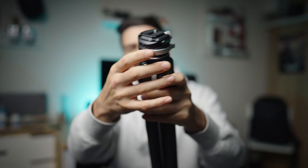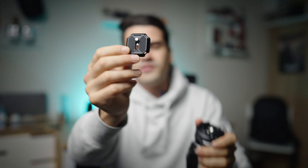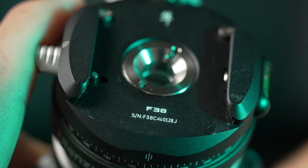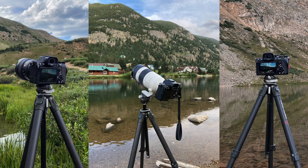Now the main difference is the quick release system, which is called the F38 — that's why the tripod is called the F38 Quick Release Tripod. It's super fast to lock and unlock, and really reliable with any kind of camera. Different from other systems, it never moves — it stays in place, really stable and reliable. Even with a heavy camera, it doesn't move at all, and this makes a huge difference.